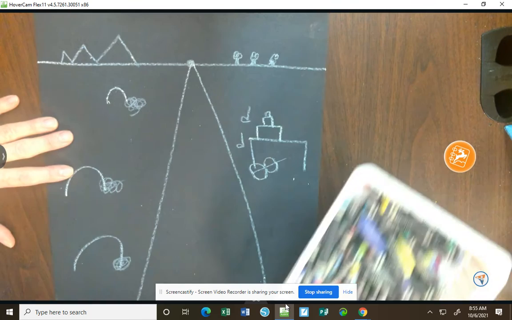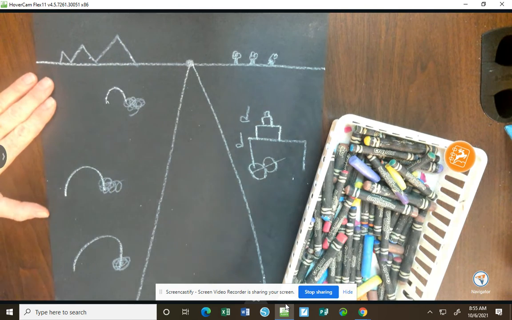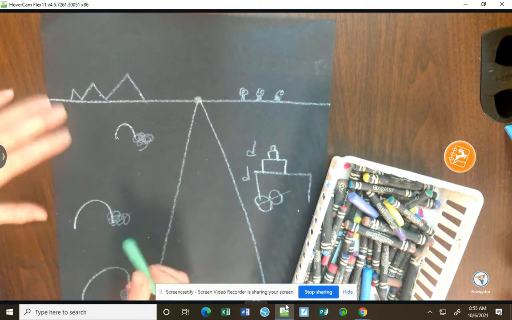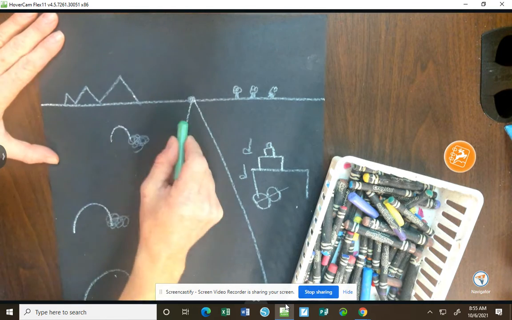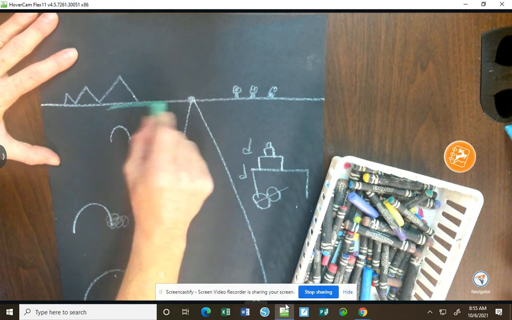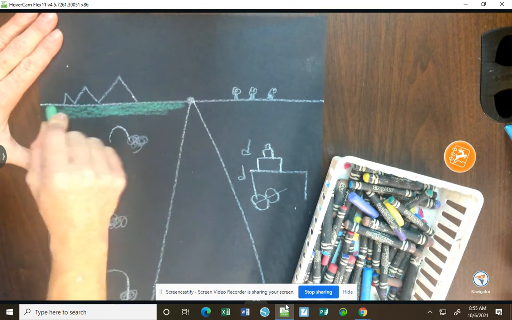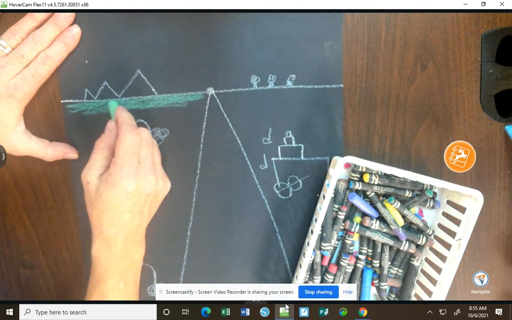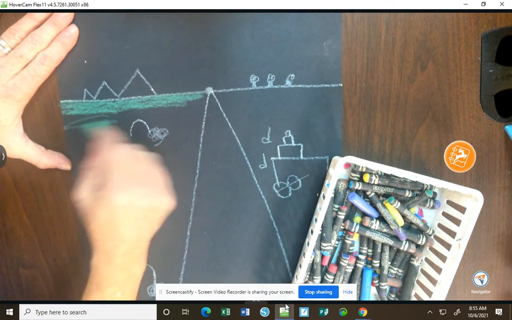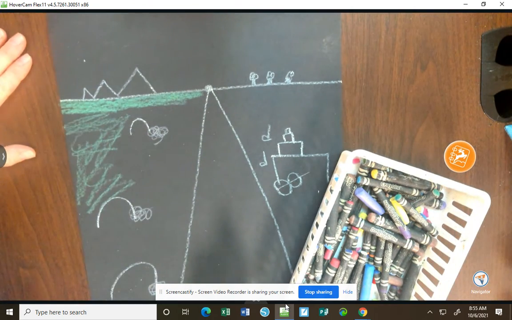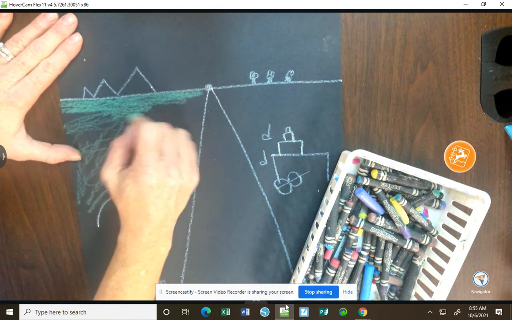What I'm going to do next is use the construction papers to add color. As a third grader, we want to think about nice coloring. So I'm going to start at the bottom, and on the sides of this road, we should see grass. So construction paper crayons are meant to be used to fill with color. Oftentimes, I see kids start to add color, and they are doing this kind of a thing with the construction paper crayons. That is not third grade coloring.